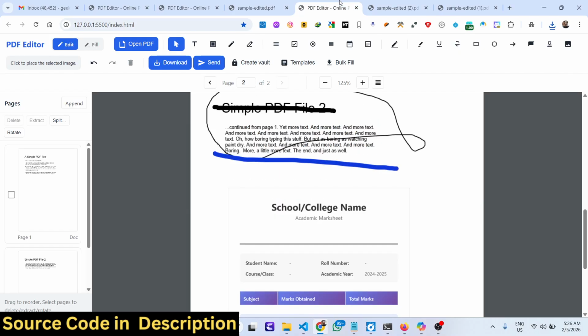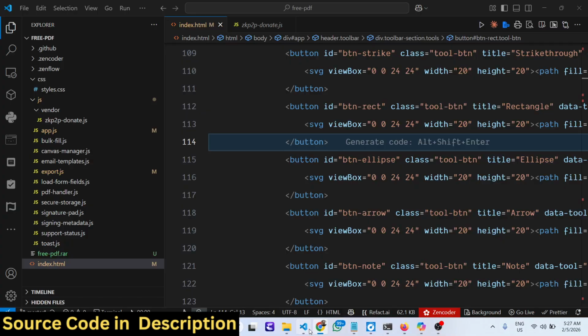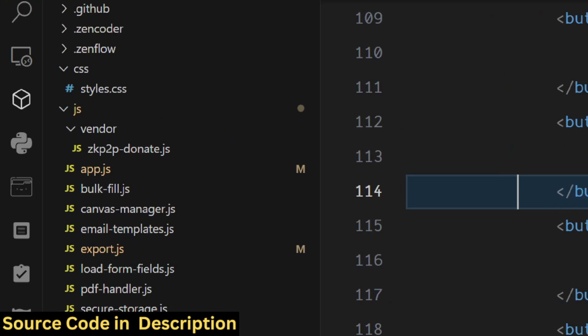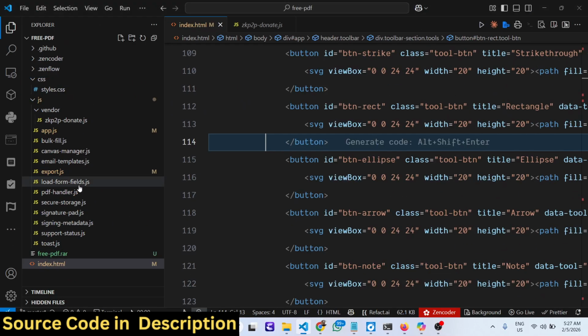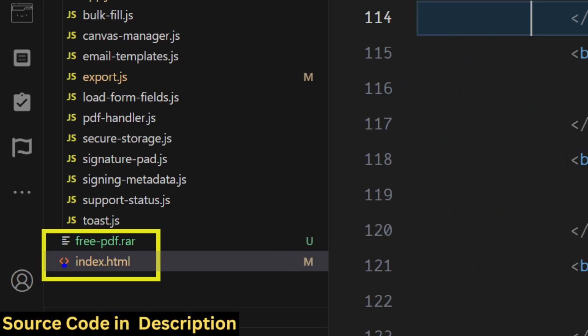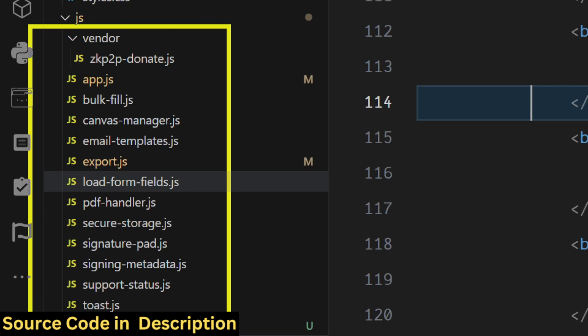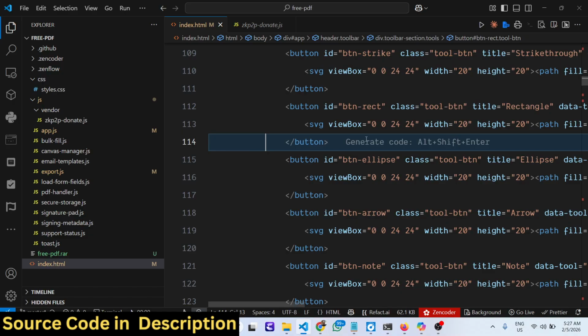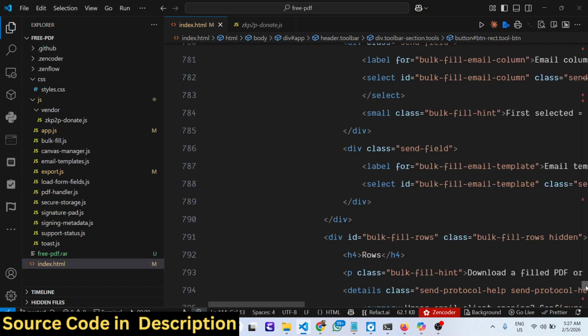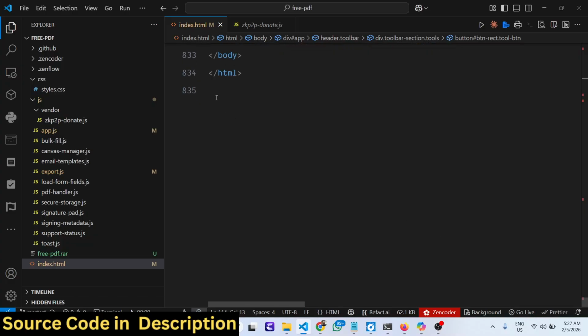And it will be a good project for you guys. It will save you a lot of time. If you are looking forward for building a complete PDF editor with all these functionalities, then this will be a great project for you. It will be easy for you to deploy this as well. So we have used quite a number of free libraries for building this. So every file is written directly, as you can see. This is the main file. It's almost 1,000 lines of code.